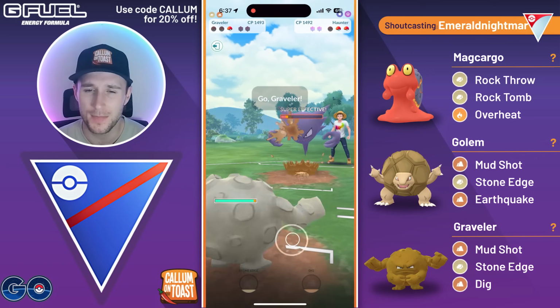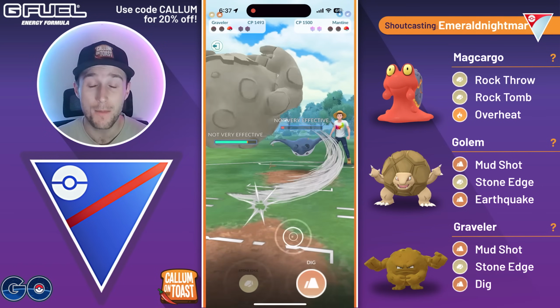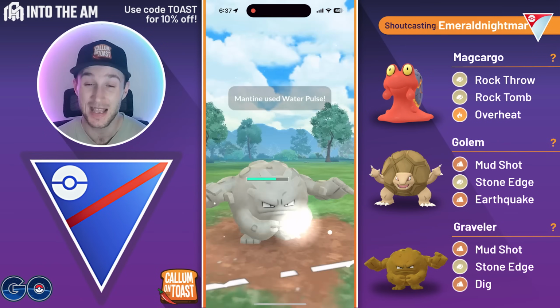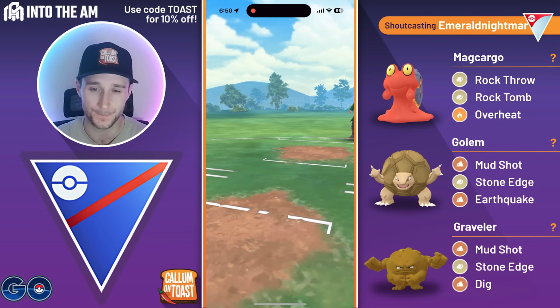They do get the farm down there, but likewise, we can Mud Shot, farm them down with the Graveler. We come back in with the Mantine, and unfortunately, zero fast move pressure allows them to make it to what I presume to be another Water Pulse. It is the Water Pulse, it gets the KO, and unfortunately, we do lose that game.